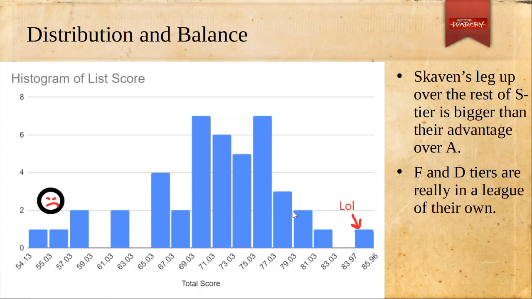Everything else, once you get past S tier, A, B, and C are actually pretty close together, right? From 65 to 80 essentially is what's going on there, very closely grouped, especially once you get into just B and A against each other. There's not a ton of separation there. So I think that's a great sign. When people talk about Warcry not being very balanced, a lot of that comes from the early days of Warcry, where that was true.